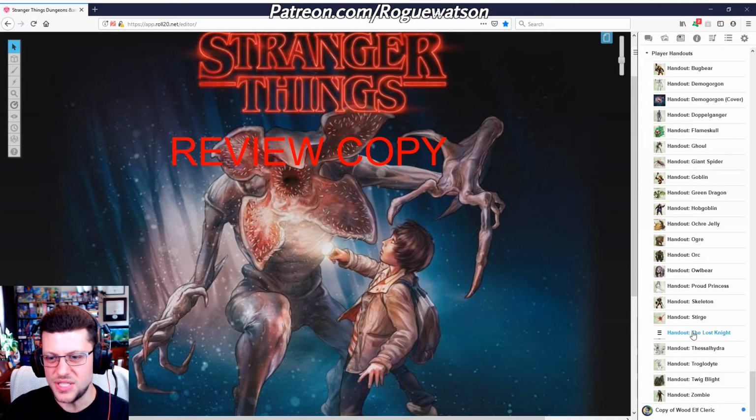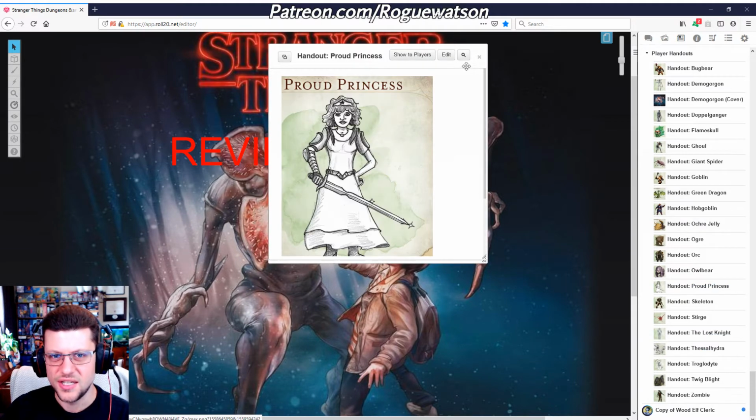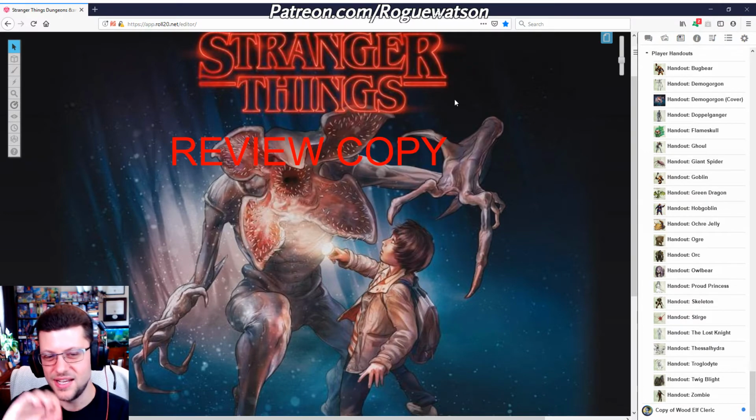There are also two NPCs that you meet, the Lost Knight and the Proud Princess, that have that nice little artwork too. They're not actually monsters you're supposed to fight, but they have that neat little hand-drawn look. I think it looks really good and really brings everything together. And I like that concept of the hand-drawn look.